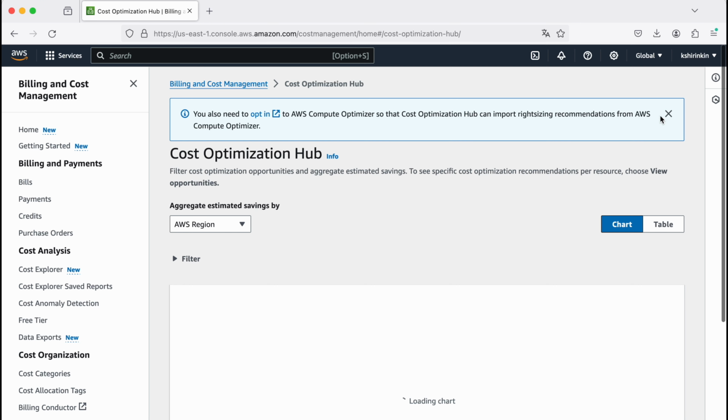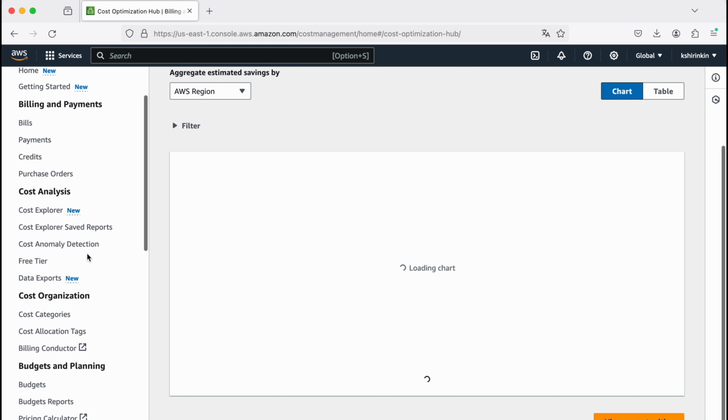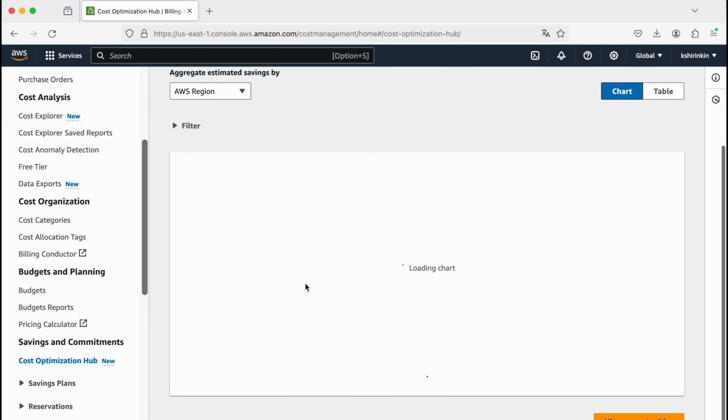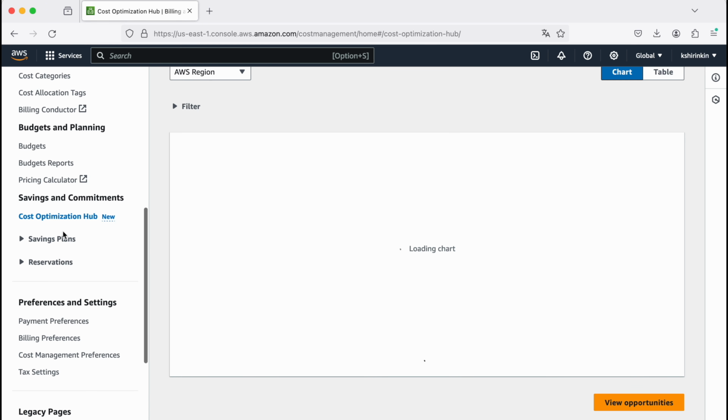With these two things activated, you should already have way more data directly in the billing and cost management. So you will have Cost Explorer, where you can slice and dice the costs in many different ways. Even now you have the data per hour, so you can see how much infrastructure costs you every hour and optimize based on this usage. You also have Cost Optimization Hub, so it will pull in all the recommendations Amazon has for you on how you can save money.